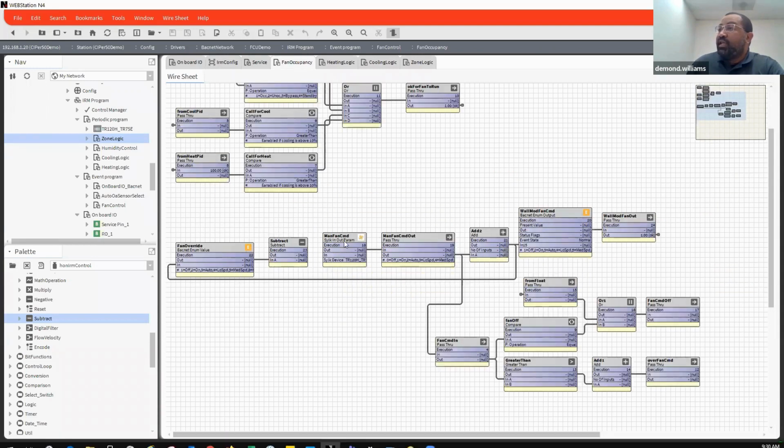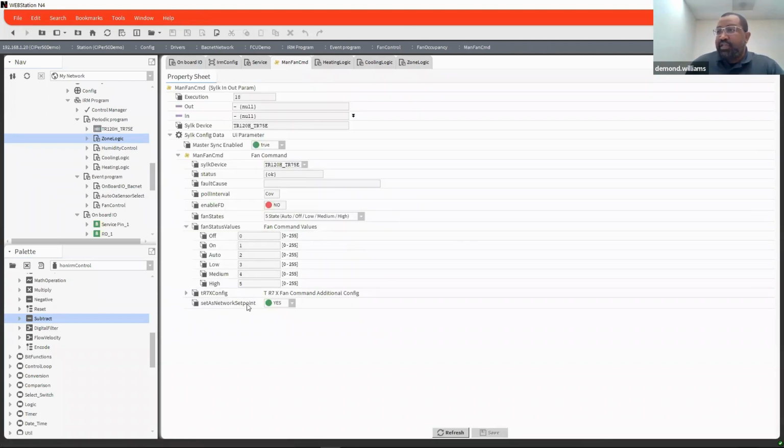Last week, like I was stating also, this is a Silk device here. Right now, you see a broken link between these two. The issue that I'm having, and I haven't gone back and tested it yet since they've come out with the new firmware, the issue that I was having at the time was, if you see here, I have set a network set point, and that is from the thermostat itself, and me trying to have the ability to actually write to it.